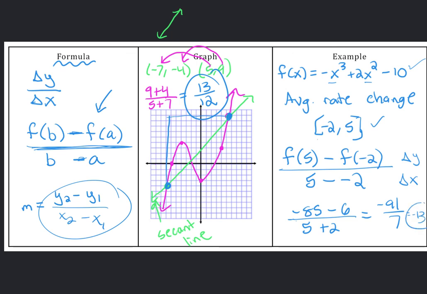So the average rate of change from negative 2 to 5, if you were to connect two points on this graph, it would have a slope of negative 13. The secant line would have a slope of negative 13. So there is your full video on average rates of change and graph behavior. Good luck with your lesson.